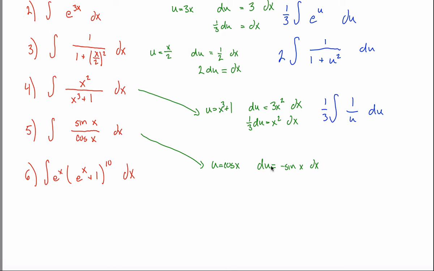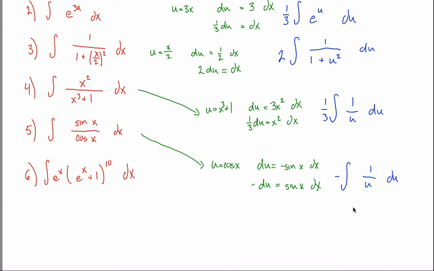And you're like, ooh, that's a problem. I don't have a negative sine of x dx. I have a sine of x dx, right? But I could multiply both sides by -1 to get negative du, or -1 du if you prefer, is sine of x dx. And how this will work when I substitute in all the pieces is the -1 here that's attached to my du, which will be left over when I get rid of this sine of x and this dx, will go out in front of the integral because it's just a constant. It's a -1. And then I'll have 1 over u du.